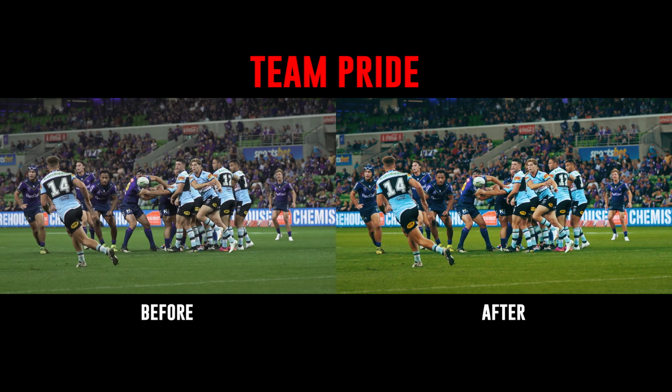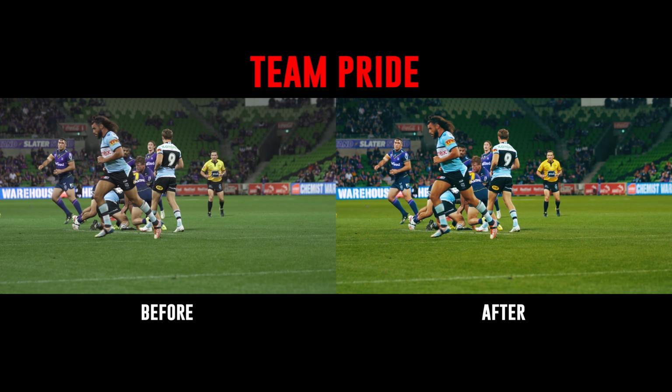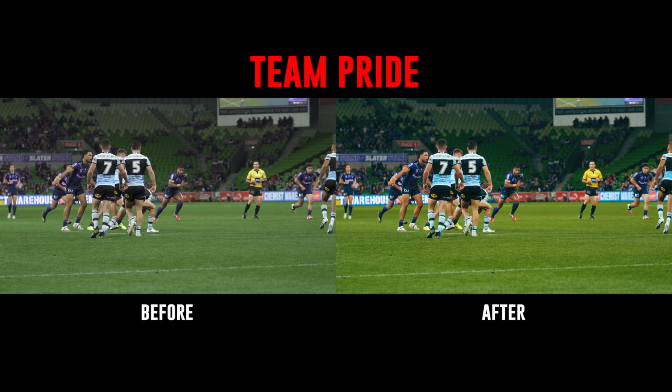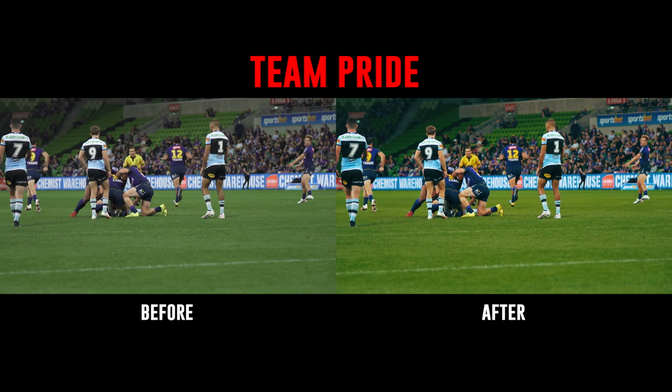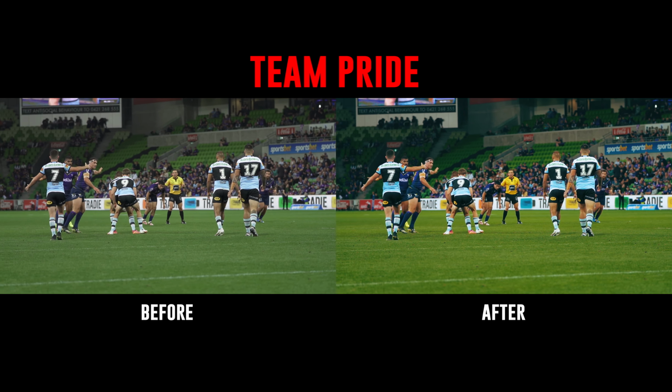The next LUT is called Team Pride because it is specifically designed to make team uniforms pop on screen. Obviously, if the team uniforms are predominantly white or black, it's not gonna make much of a difference, but the idea of this LUT is to really bring out the saturation in your colors the right way.